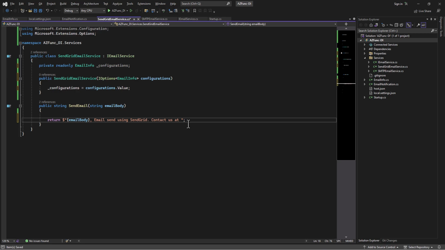Then we will use the configuration value here using the _configurations.ContactUs property.